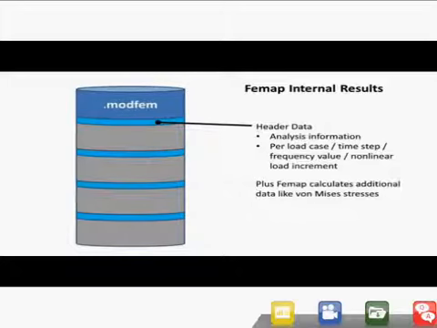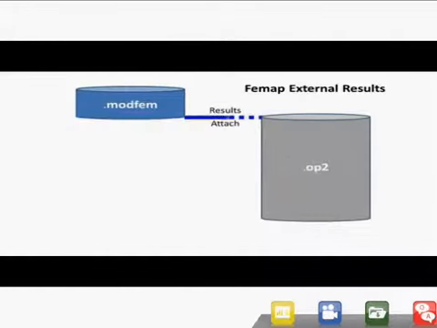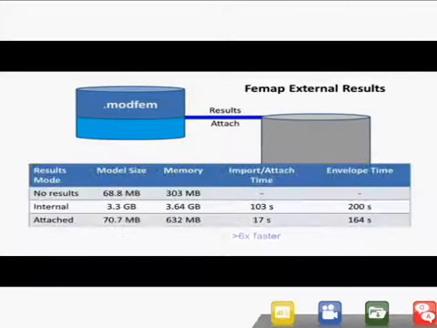You can imagine that with a transient response performed on a large model, the database can quickly grow to be very cumbersome, taking up a lot of computer resource, including storage space and memory while being accessed. In version 11, you can now opt to attach to external results files instead of importing the data. This significantly increases the efficiency of accessing results data, particularly for analyses like transient response that create results data for many increments or time steps. In testing, we have seen that attaching results files is 6 times faster than importing the results data.